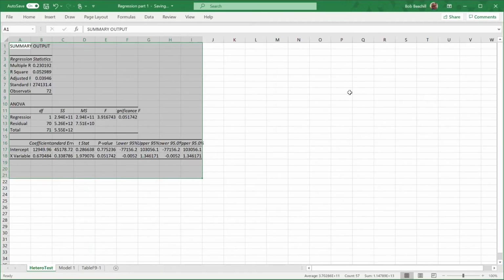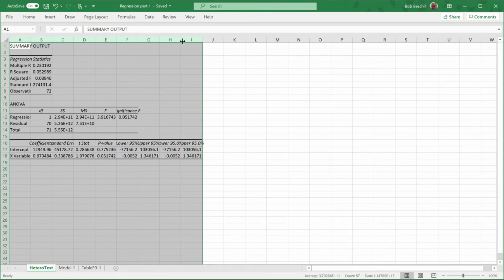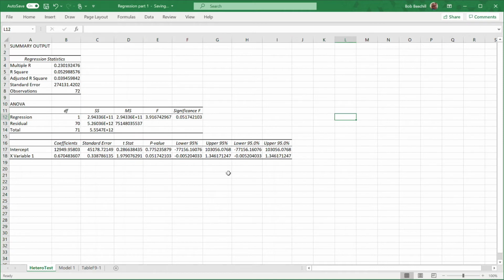Quickly get the results again. Let me widen the columns because they're always scrunched up. Okay, now this test is in fact a chi-squared test, so it's essentially a large sample test. So you do need to have a fairly large number of observations to run this. And 72 is quite reasonable, and the test statistic is actually given by nR squared. That is the number of observations times the R square value, and that has one degree of freedom.